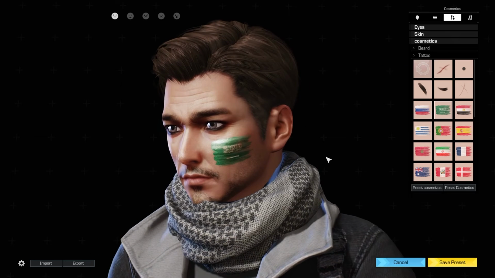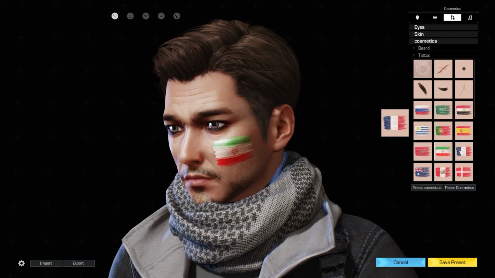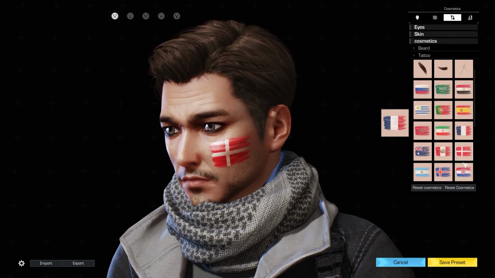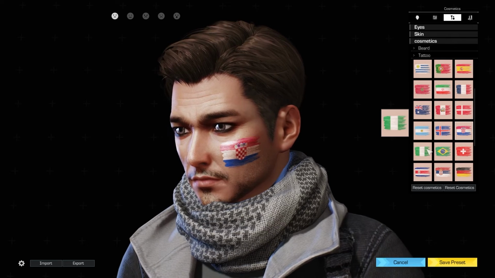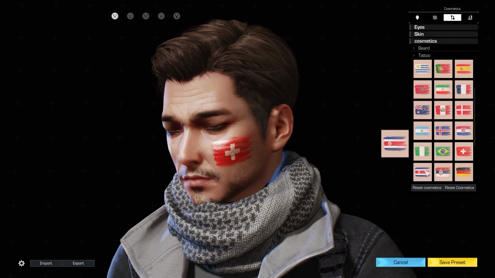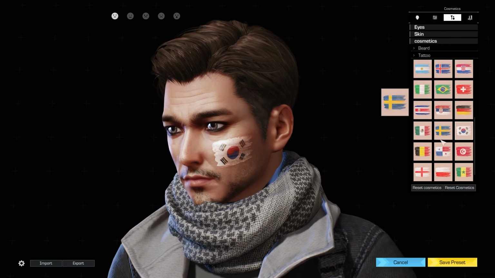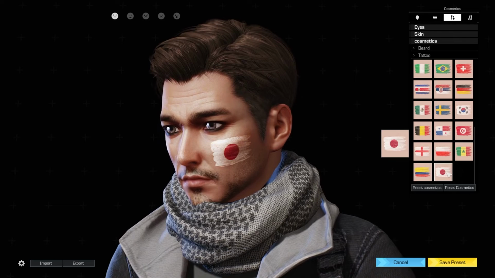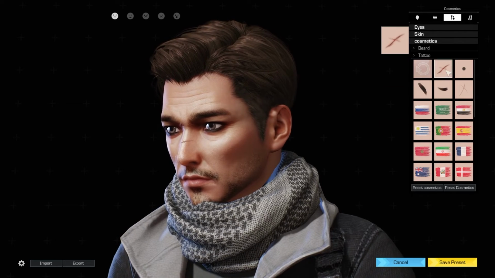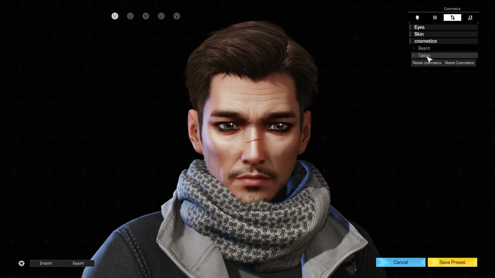And then we have flags. They do not have every flag, but they have some flags. And I think that the presentation of the flags here is kind of nice. Feels like I'm at a soccer game or football game, depending on where you are, and I'm repping my country. It's cool. It's nice. I would never get bent out of shape because they don't have my country's flag. I don't really care. I would probably pick a scar anyway. But there you go. Those are the tattoos.